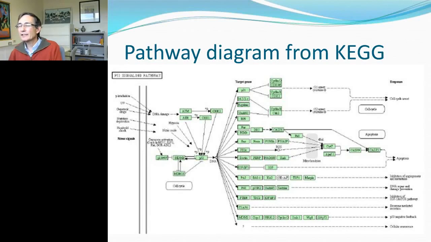So here's a typical example of a pathway diagram from the Kyoto resource, and I'm just showing this as an example. You have interactions among multiple genes, and then you also have, in circles here, additional places where additional pathways interact with this particular one. So pathways are not independent. They form a complex network among pathways, and so that's a little bit of a complexity in the analysis that we perform.